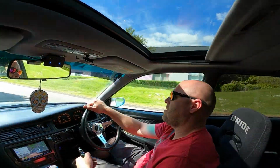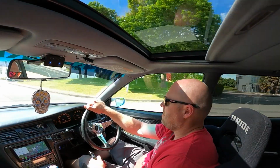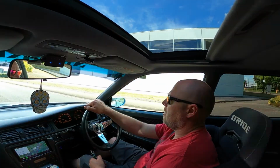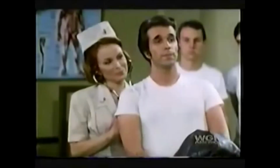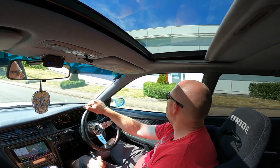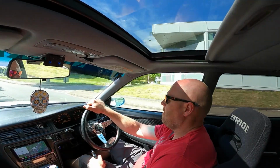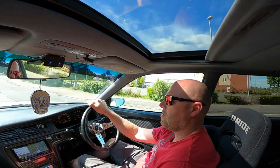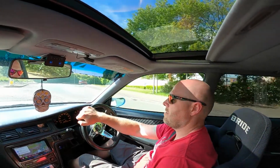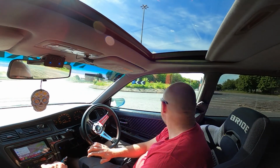First gear is difficult to select, so I need to make a minor adjustment to the gear change cable, but we have clutch and I can pull away in third. It's not ideal, but it worked. But I'm happy, the car is running. Done a little test drive with Connor, computer dude, who runs a business on this same estate, so he wanted to come and have a little look. So I said we'd nip up the road, have a little play in it.